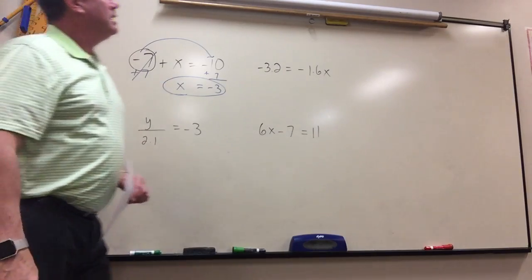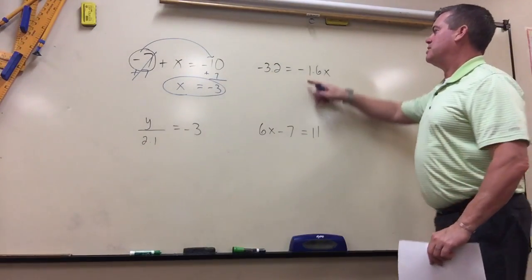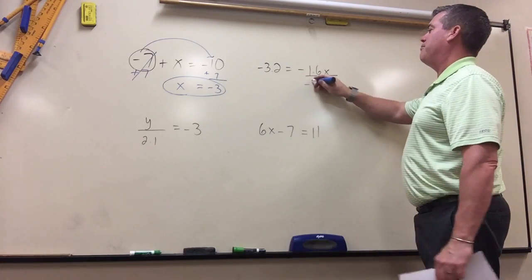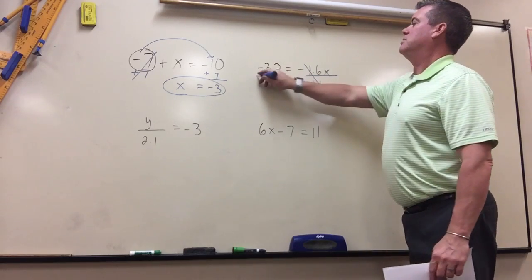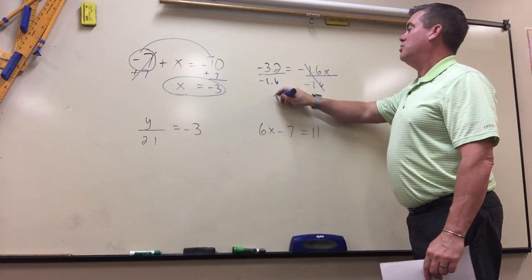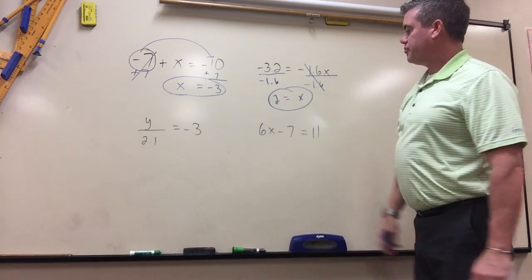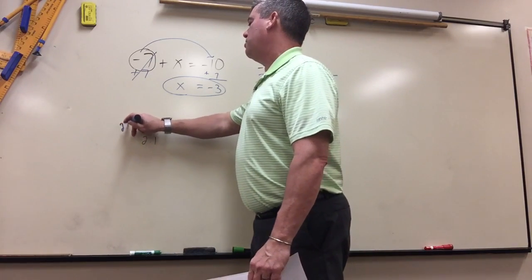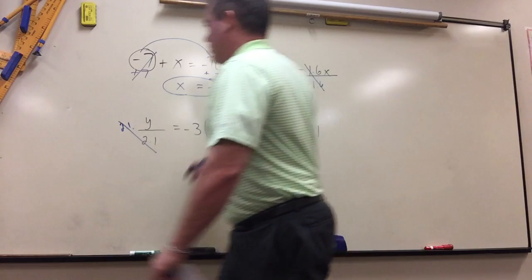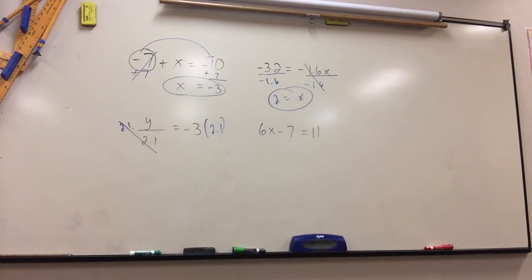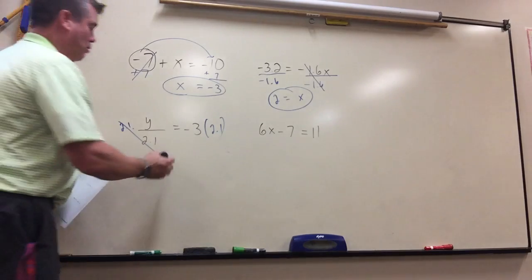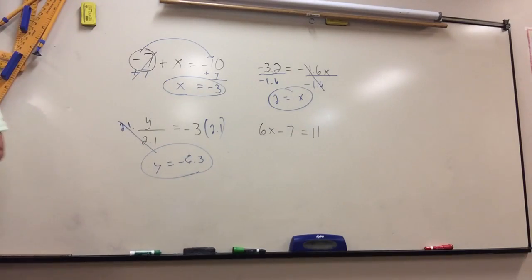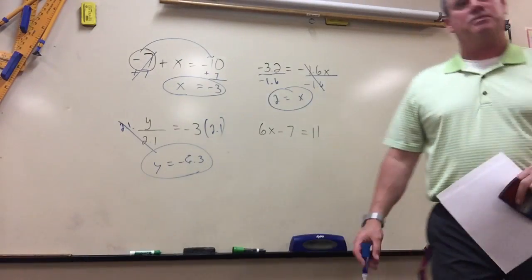And you're done. This one, if you go too quick, some people see this minus and they think add. But remember, they're up against each other, so you've got to do the opposite. You've got to divide by -1.6. Negatives would cancel, you'd get 2. Y divided by 2.1, so you do the opposite, you multiply by 2.1. 6.1. 6 point what? 3. 6.8. Yep, -6.3. Then we've got some two-step equations.